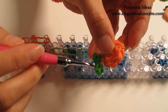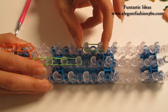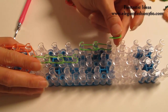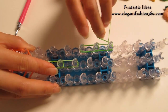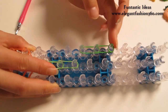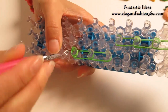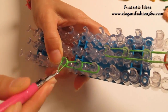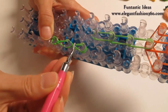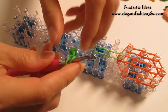Now I'm gonna make a little lip right here. For the lip, I'm gonna take one single band, place anywhere on your loom between two pegs, and do it for two times. Now I'm gonna take one single band, twist it one, two, and three times. Now we're gonna rotate our loom and start looping. Grab the bottom one, hook it to the next one. Now take your bands out and this will be our little lip.